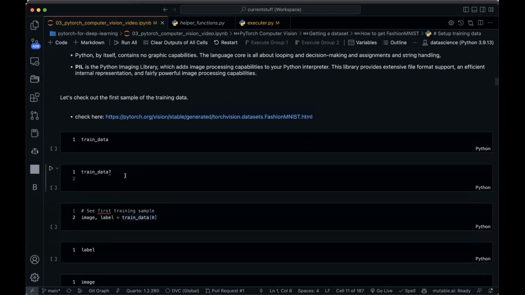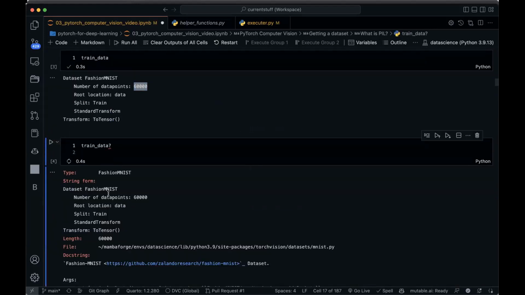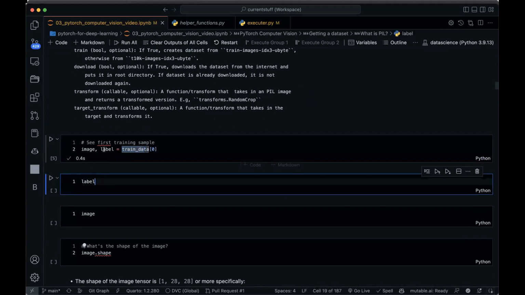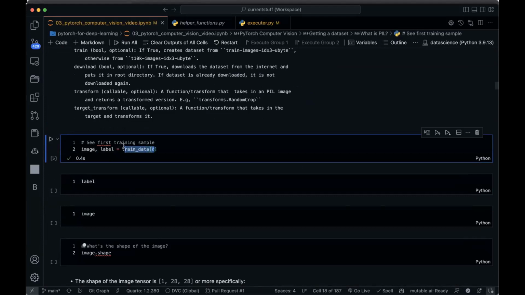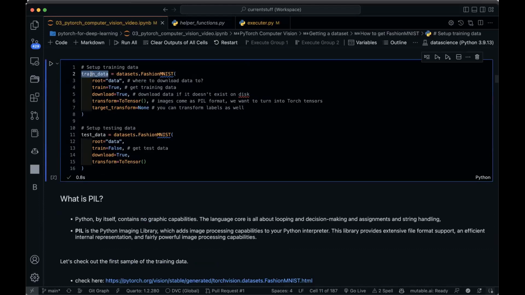And now the next thing is let's look at the data. I'm just recapping this one. We already did this, so I'll go faster. If you missed the previous session, you can go back for the detailed explanation. We can see this is the training data. How many data points? We have 60,000, right? And this is some of the information about the data, and we can see train data, the 0, the first one. When you call the train data, it returns a tuple. The first thing it returns is the tensor for the object, and the second one is a label. So the train data that we grabbed here returned two things.